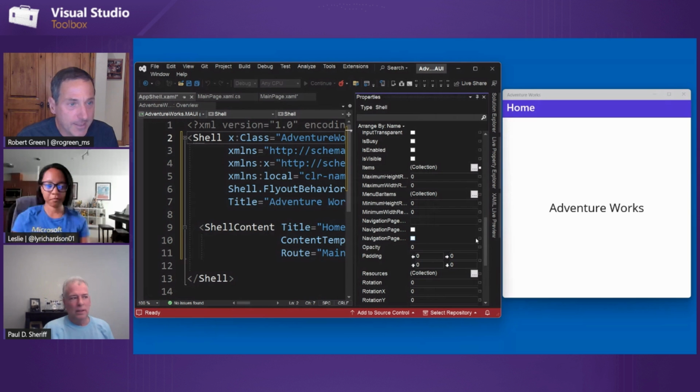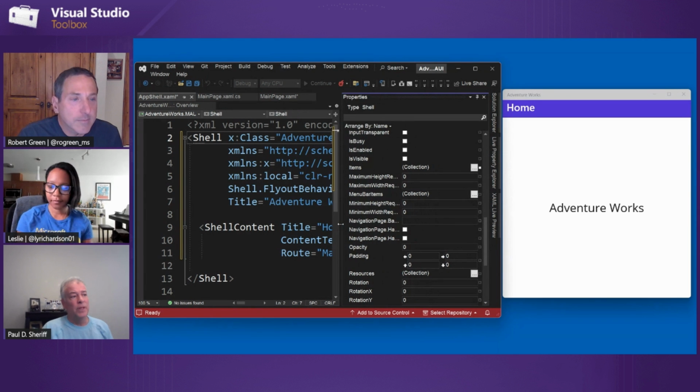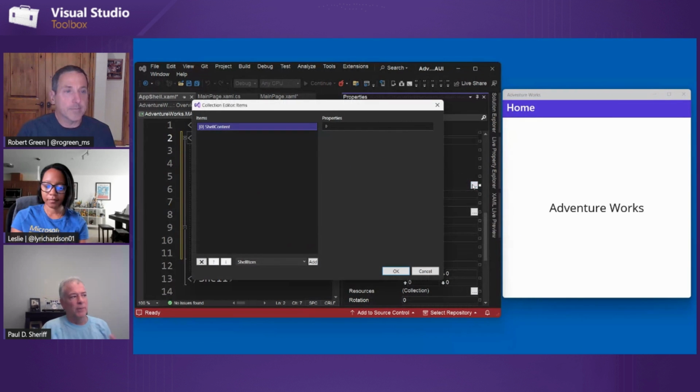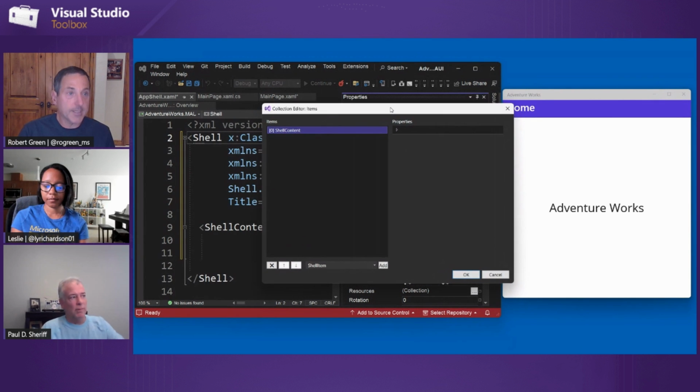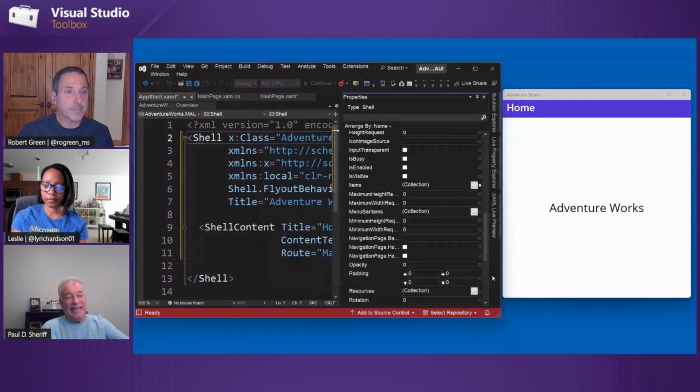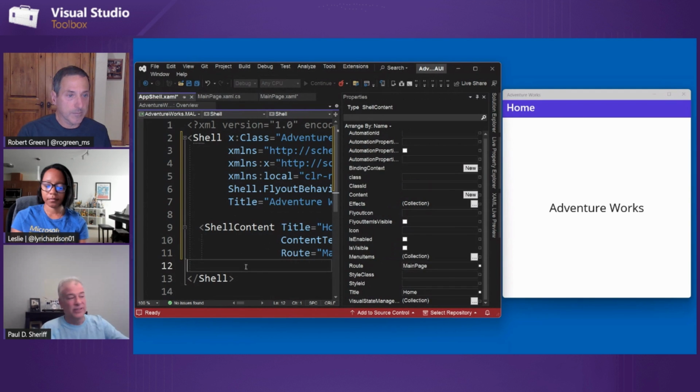So I think that's helpful if you're trying to learn more about the things you can do. Absolutely. And I really like that. That to me is kind of fun. But you will find sometimes items aren't really applicable here, but if you are adding some items, and we'll talk more about this later, some of these are actually pretty easy to do as opposed to having to remember how you're supposed to do it in the XAML.